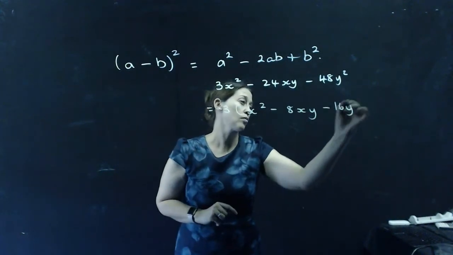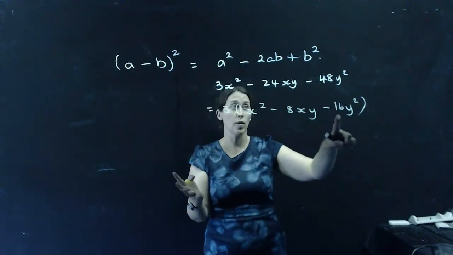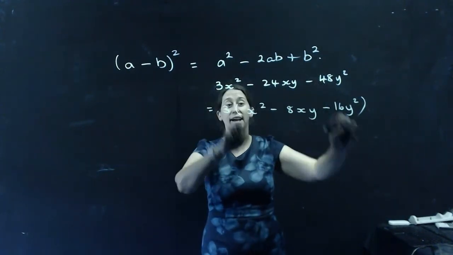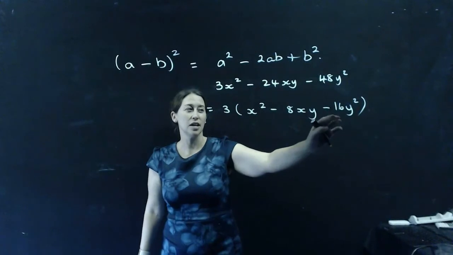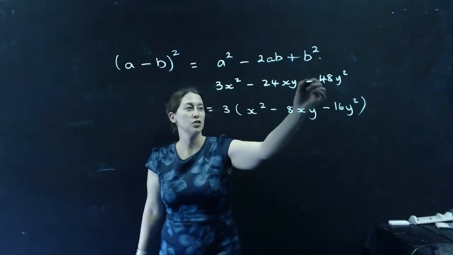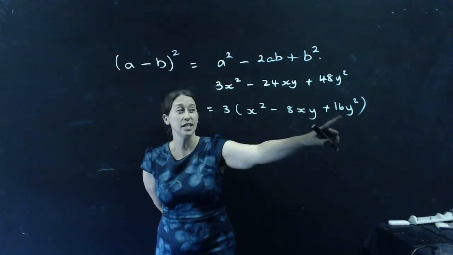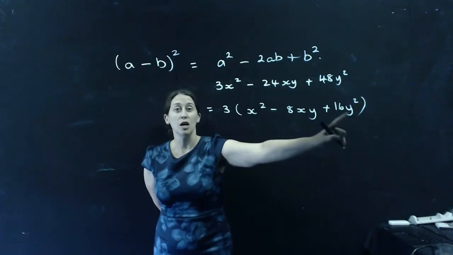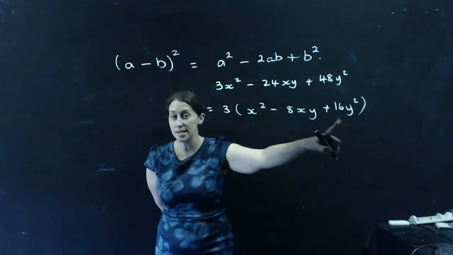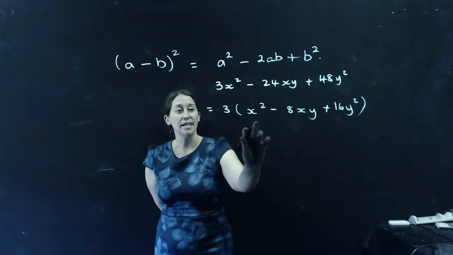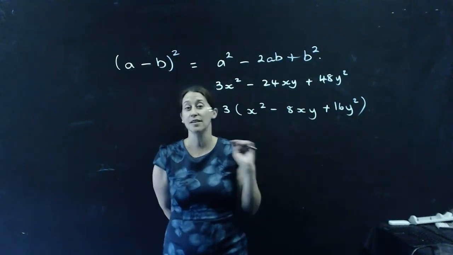And then I'm going to look at this and I'm going to say, okay, this is square. This 16 is a square number. Y is squared. So it looks like I've got A squared and B squared. But let's double check. Actually, that should be positive. Sorry, that's not going to work otherwise. Sorry, let me start again. Is the square root of 16 going to be 4, 4y? Let's have a look. It can't be 4y because I've got a negative here, so it must be negative 4y. Let's have a look. If A is x and B is negative 4y, I get back to negative 8xy. So it is the perfect square.